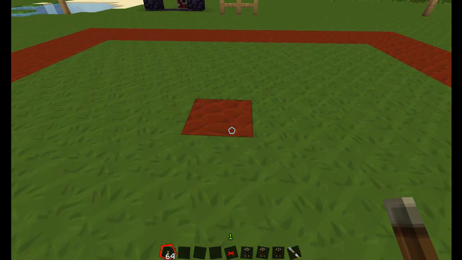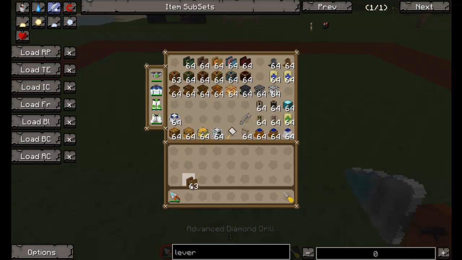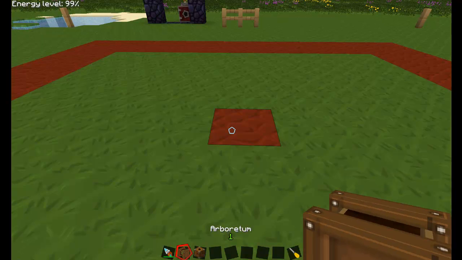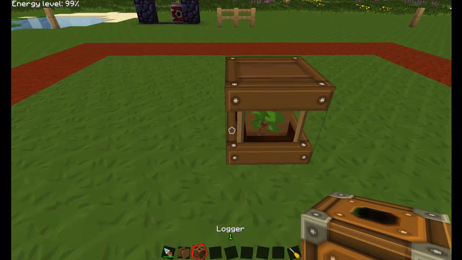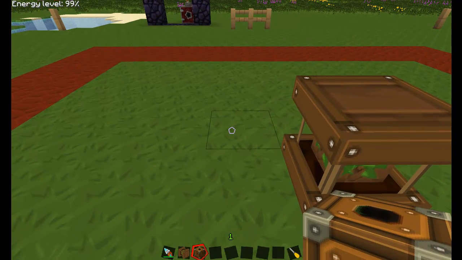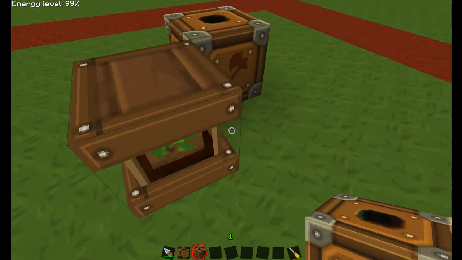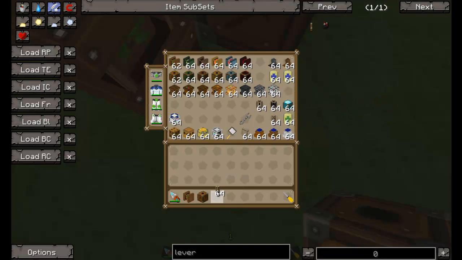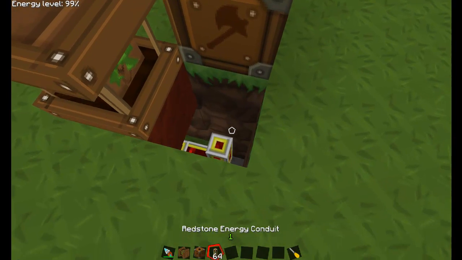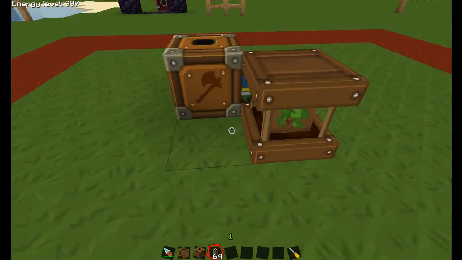Now for all the farms in this tutorial, we're going to be using the same format, and that is that we'll be placing all these farms around about the same place. So main farm machine in the middle, and then off to the top left we're going to place the harvester type. In this case it's a logger. And in one of the corners we're going to place an already laid power, which is the redstone energy conduit, and we connect both machines from the same cable.